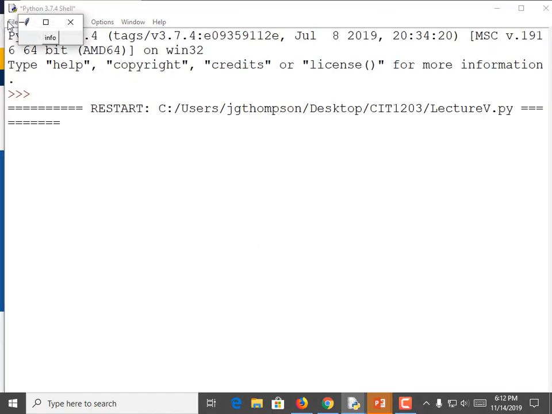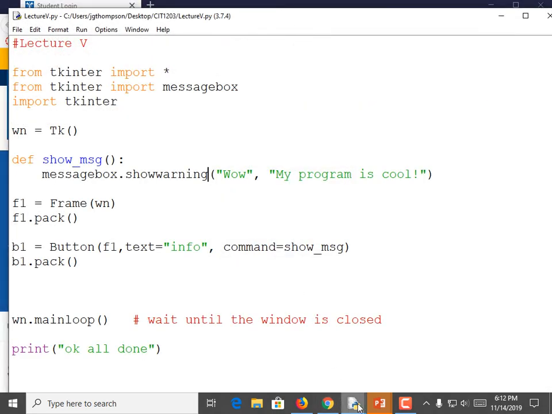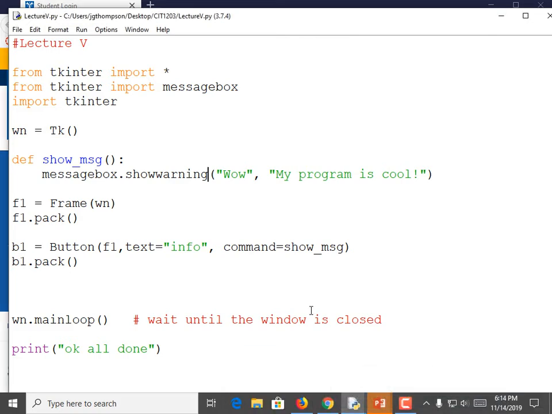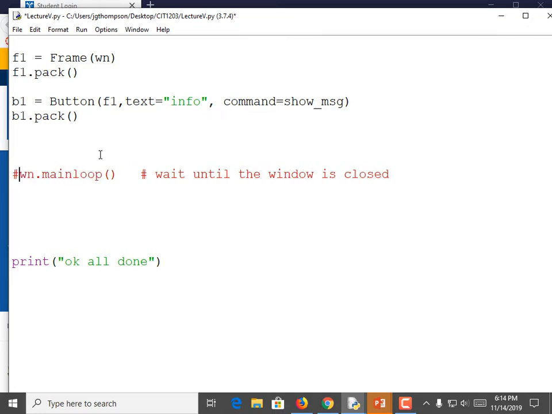Yeah, let me run it, prove it works, and then I'll bring the code back. Yep, so the warning is just a caution sign. All right, to be extra awesome, we're going to try creating a second window. I'm not real sure about having this WN main loop anymore because I don't want to wait until the first window is done in order to create the second window. So I'm going to comment that out.